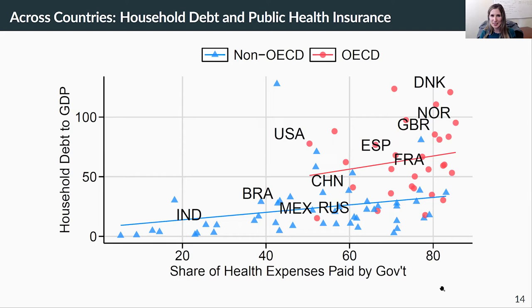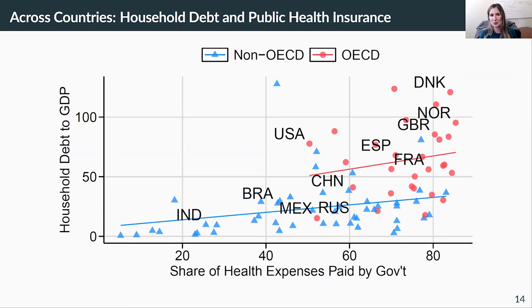And what we see here is that the countries such as Denmark and Norway that have the most generous social safety nets, that's precisely where you see the households that accumulate the most debt overall. Places like the US, which are more in the middle, have a more moderate level of debt. And then once we get down to Brazil, Mexico, and India, we start to see less household debt overall. So if we look across countries, this is suggestive that part of the social safety net could be contributing to improved financial resilience and enabling households to take on more debt.